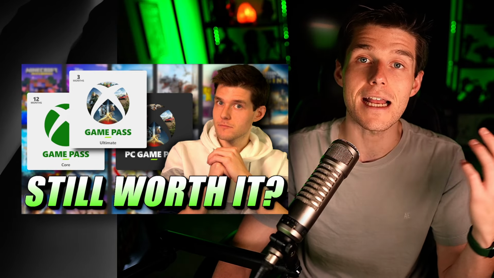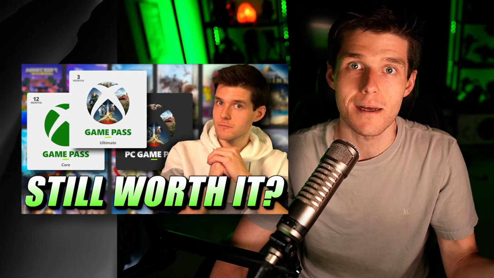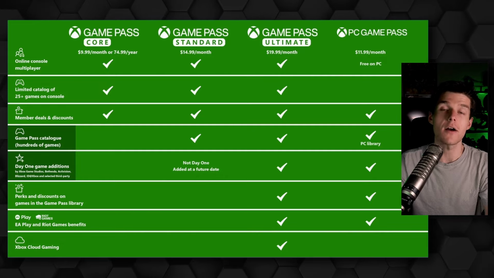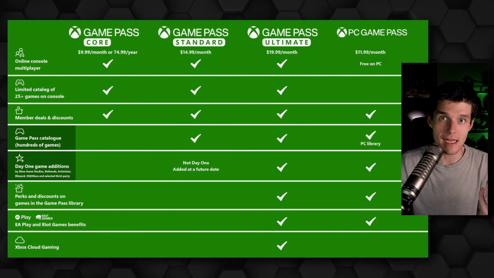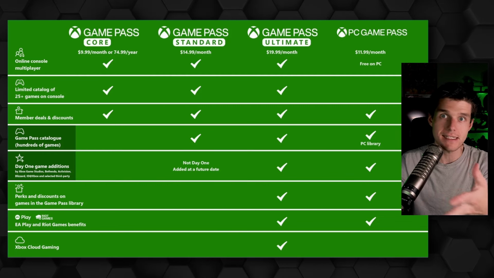Now, a couple of months back, I made another video breaking down every version of Game Pass because it is just straight up confusing, and guess what? It got even more confusing. Starting today, July 10th, 2024, there are now 4 different tiers of Game Pass. You have Core, Standard, Ultimate, and PC Game Pass, and the breakdown can be seen here.